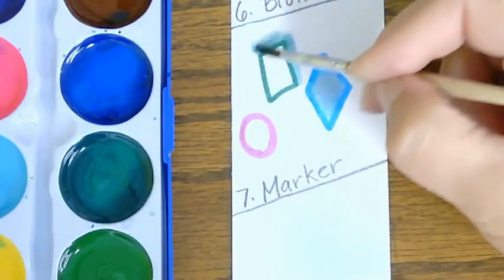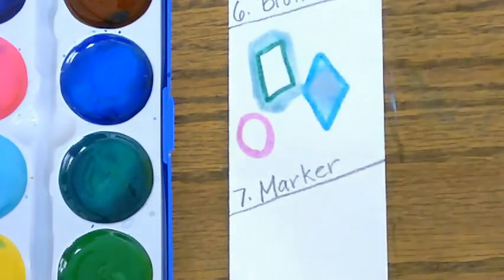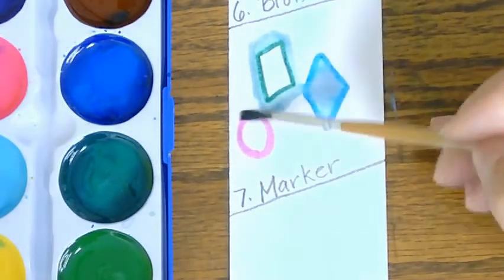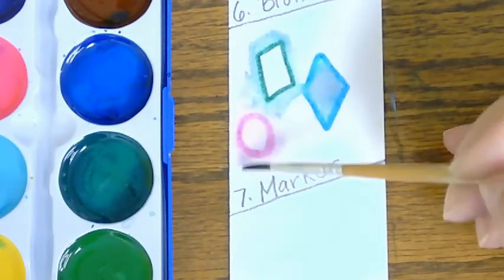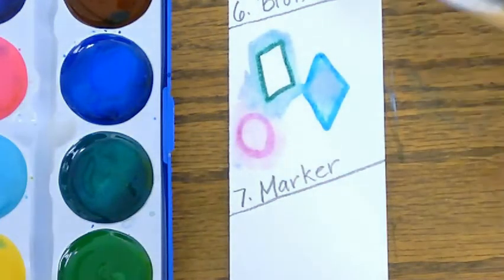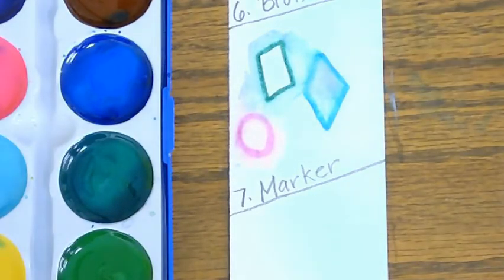On this one, I'll put water on the outside of the shape. The inside stayed nice and clean, but the outside bleeds. We talked about bleeding earlier. And on this one, I'm just going to put water over the whole thing, and you can see the whole shape is kind of getting a little fuzzy and bleeding. And it's a really neat technique for making watercolors with markers.